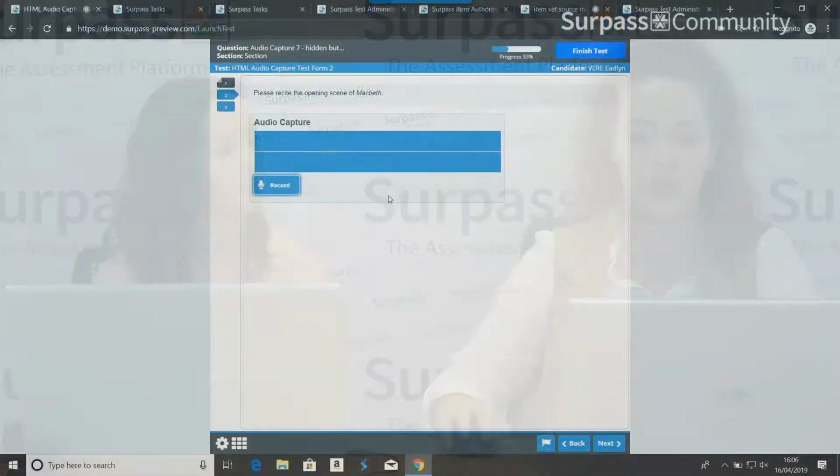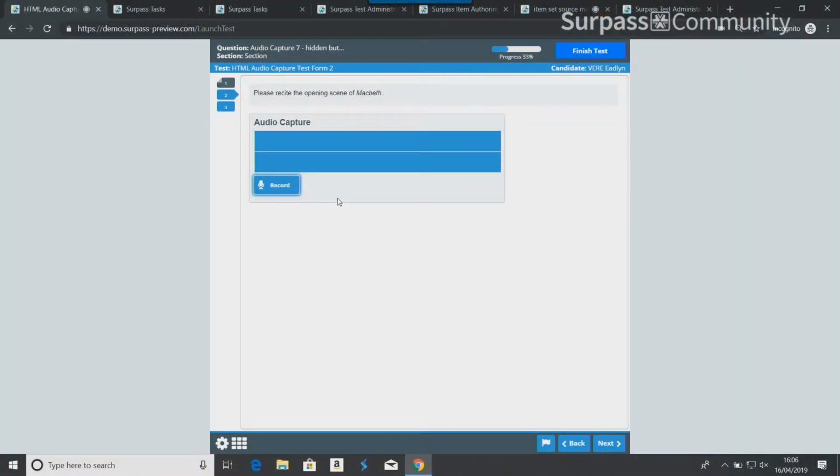Yeah. That's great. The second item I want to show you is just an example, continue and save, of how stripped back the item can look. So what I've done in this item is just tick all of the options that said to hide. So hide the pause button, hide the save button, hide the number of attempts, for example. So all the candidate can do in this instance is select record.